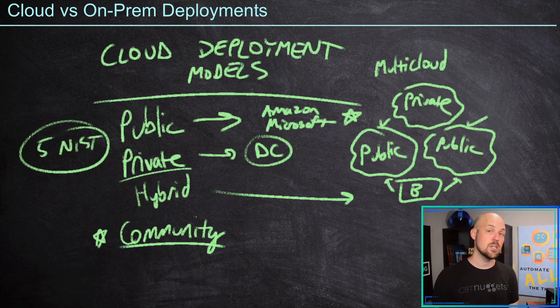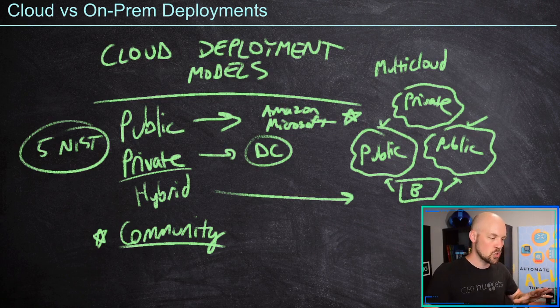So I got a new application. I got to spin it up. Where should I deploy it? Should I deploy it in my private cloud? Should I deploy it in my public cloud? Where is it going to be the cheapest to run? And if it's going to blow the resources out of the water in the private cloud, or it's something that's going to spike regularly, it probably doesn't belong on premise. But if it's a very stable resource load and it doesn't take up a whole lot, it's probably going to be cheapest to deploy into my private cloud. And so I simply leverage the cloud that's most appropriate.